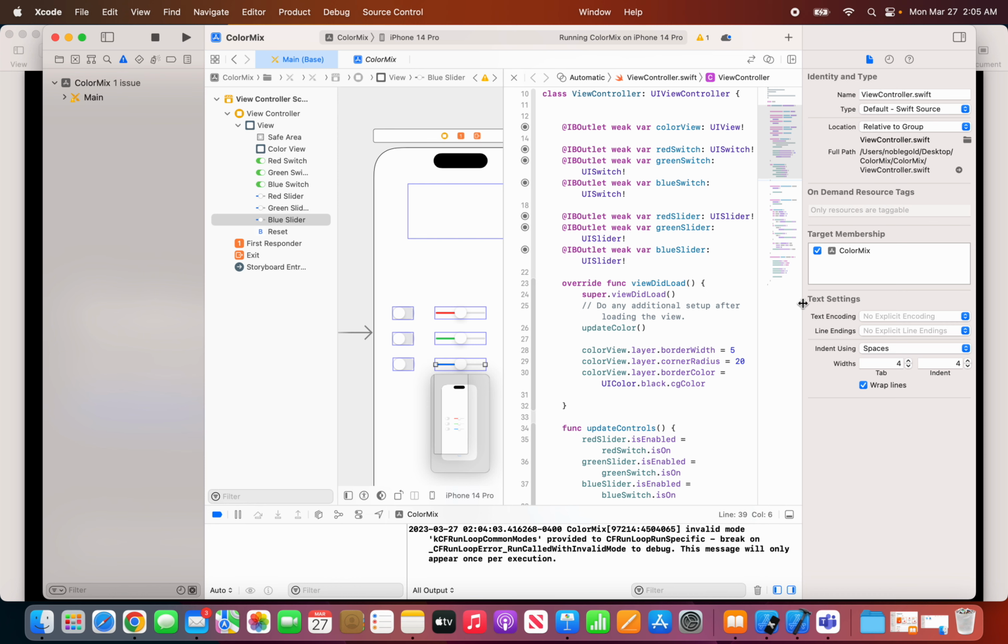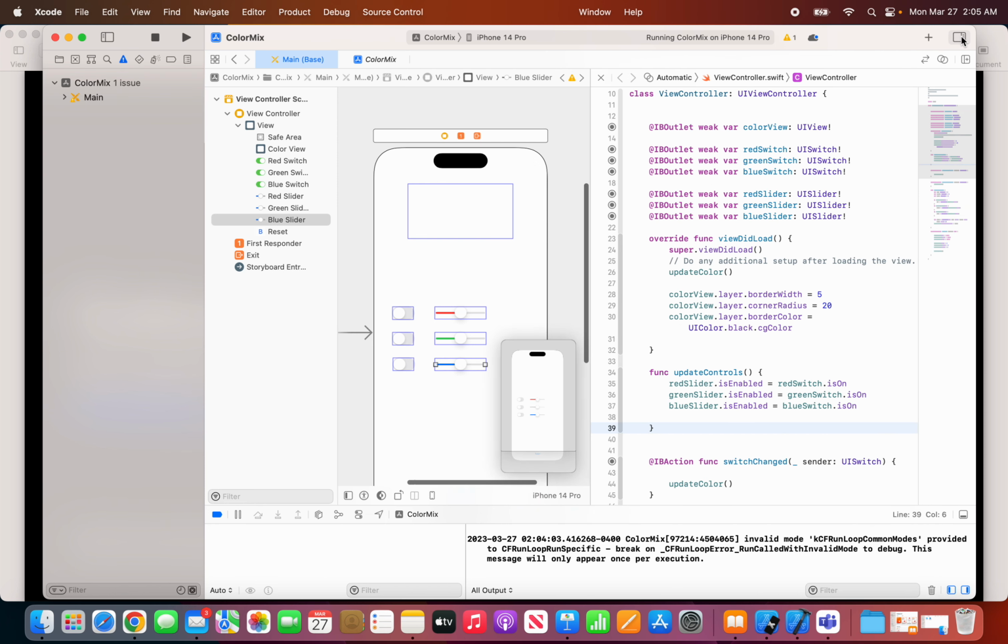So watch, let me see whether you see. This is what's going on here. I've introduced this function beginning from this point to this point. The function name is updateControls. All we've done here is redSlider.isEnabled.